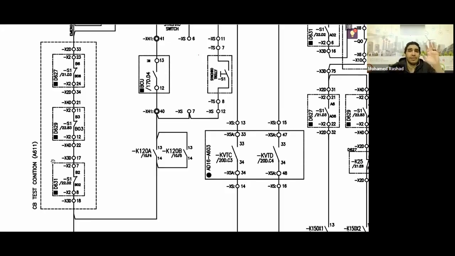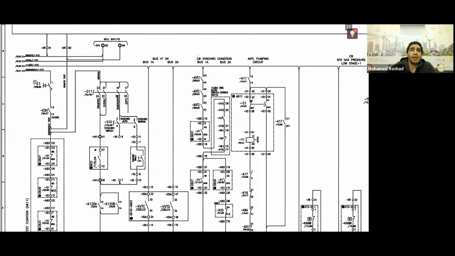All the knives, engineers, and the grounds are drawn as normally closed. Engineer Rashad, it was normally closed. Yes, normally closed in any position if the knife was open. That's why it is now drawn as normally closed. And indeed, that's what I want.